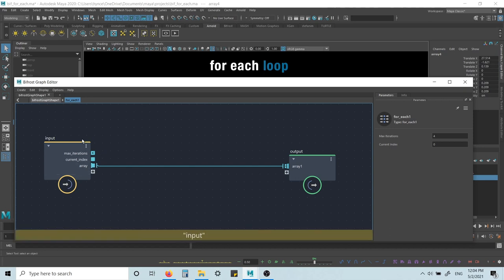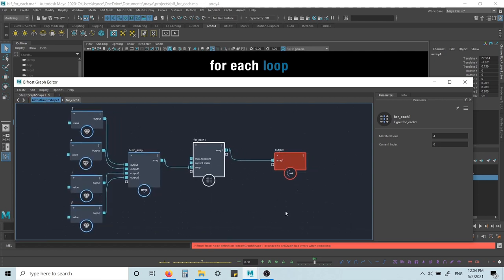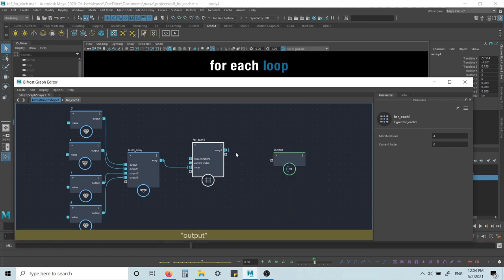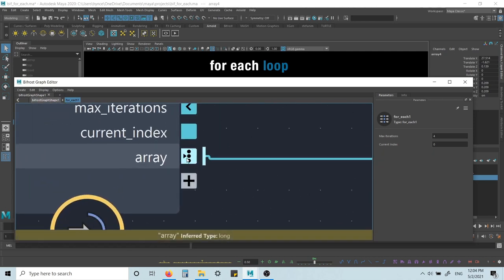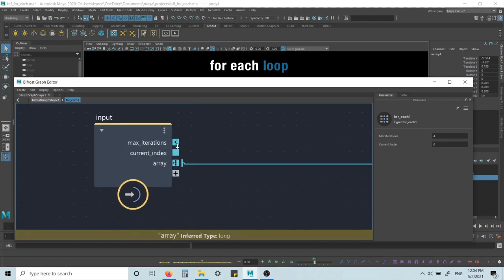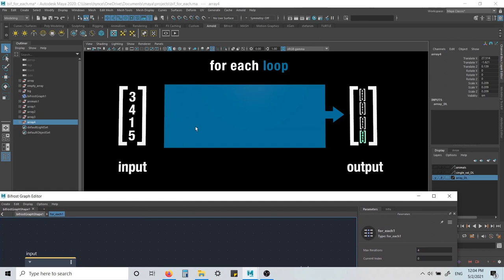And we can turn this array into an iteration target if we right-click and set iteration target to true. So this will error because for some reason this wants to be reconnected, so we can delete this and reconnect it. And I go back into the loop, and the iteration target is represented by this icon here. And what this does is, rather than giving me the entire array inside the loop, it's taking each individual element and sending that into the loop.